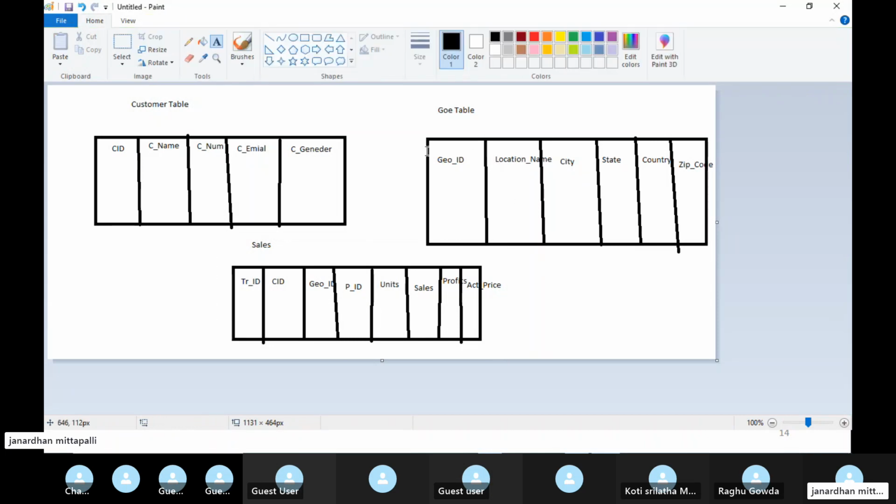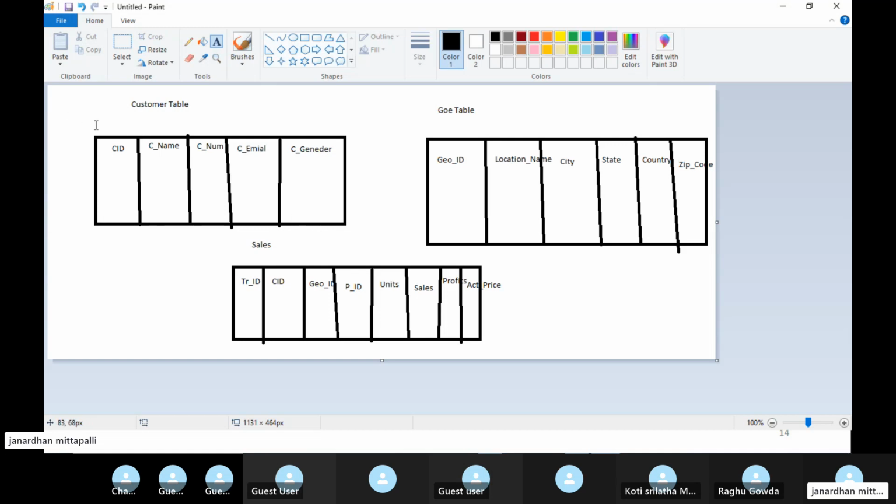Dimension tables usually have fewer records. It depends on your business type: the dimension table will update with fewer records, but the fact table will update with more records on your day-to-day transactions. The fact table size will be larger since you will have more data, and the dimension table size will be smaller since we'll be adding less data.